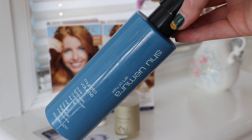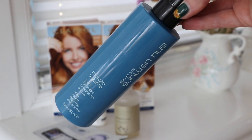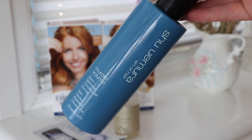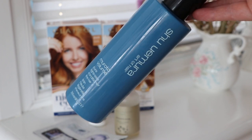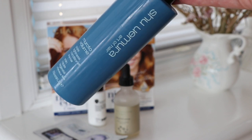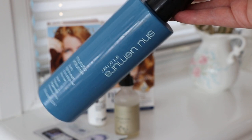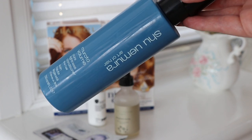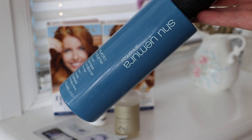This conditioner was worth $58 towards my reverse rouge — it's the Shu Uemura volume conditioner. Most of my hair products are volume-based. Again, this was fine. I did actually quite like it, but at $58 for the conditioner, I just don't foresee me ever repurchasing this. If somebody got it for me as a gift, I would use it up again. There are other products I like better at a lower price point, but if somebody bought it for me, absolutely.